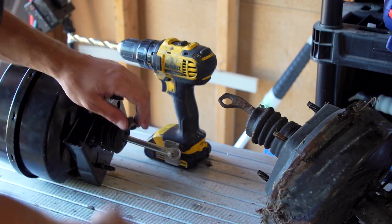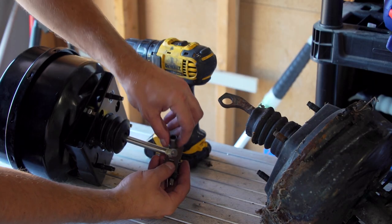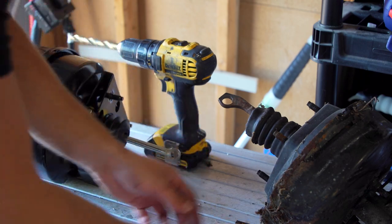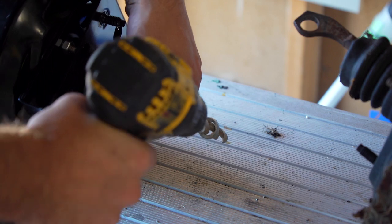And then on top of that goes the brake switch, right? So this is really important, so we gotta do this. So that's the first mod we're gonna do. I don't have a drill bit big enough, so I'm just gonna have to play around with it, but sometimes you gotta do what you gotta do.